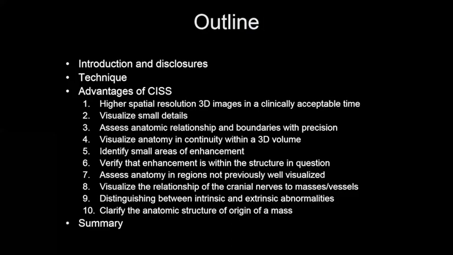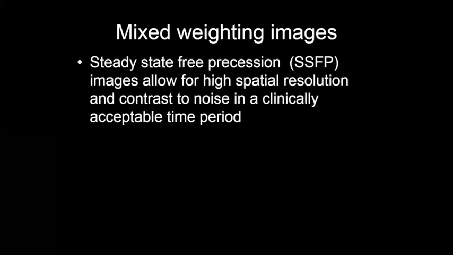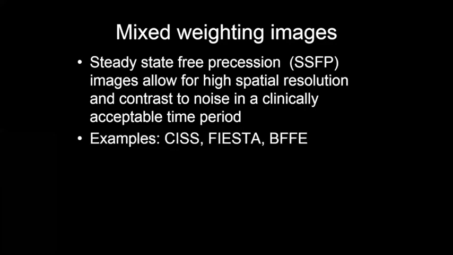the differential diagnosis. So to begin with, let me mention that CISS imaging, although it appears to be a T2-weighted technique, is a steady-state free precession technique, which is very highly SNR efficient. And for that reason, it allows for a relatively rapid acquisition in a clinically reasonable time period with high spatial resolution and excellent signal-to-noise. It's called CISS imaging on Siemens magnets, Fiesta C on GE magnets, and balanced fast field echo as examples. Balanced fast field echo on Philips magnets.